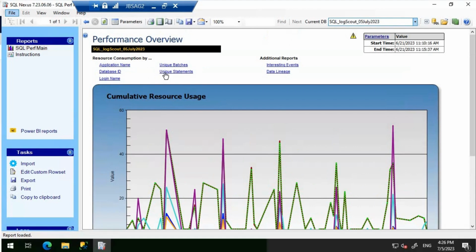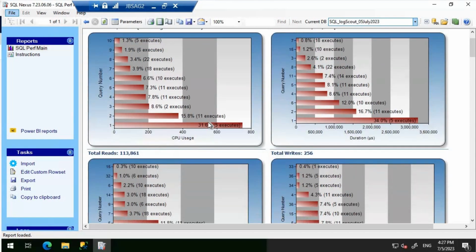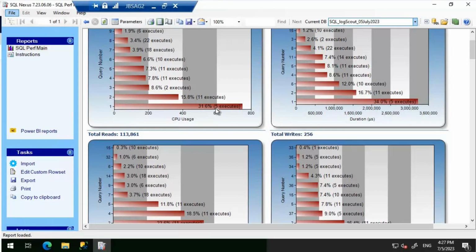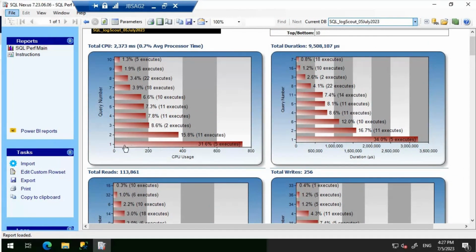The most important thing is that I would first go with the unique batches, and then I'll be able to understand what queries are running here. This gives you a fair amount of idea. If I look at it here, this particular query with query number 1 executed 5 times when we took the SQL LogScout, and it took close to 31.6% of the CPU.